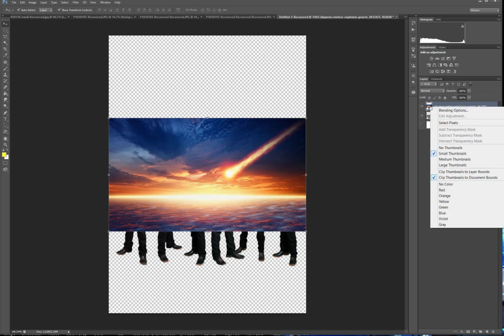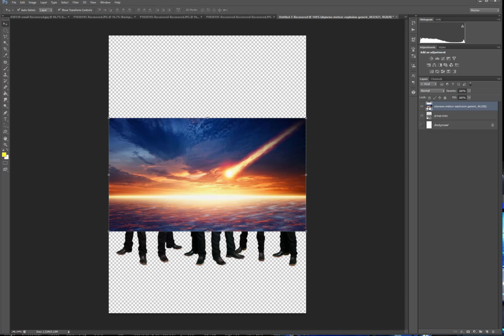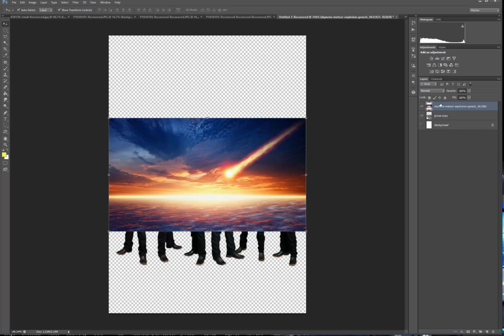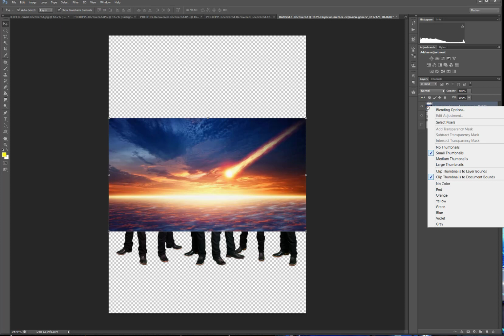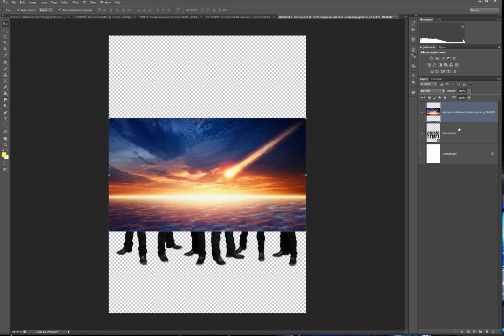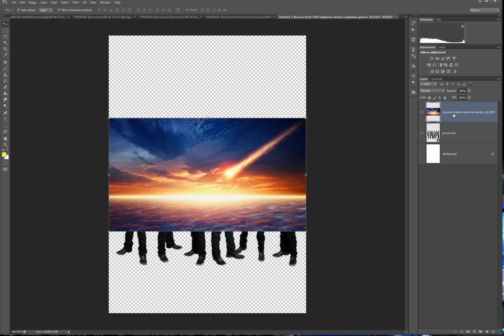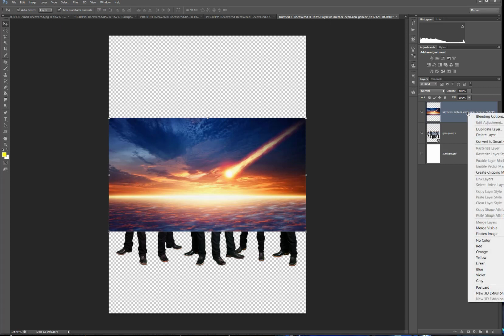We want to right click that, or let me say, it's two ways you can do it. I apologize, I'm kind of moving too fast. You want to go over the words, right click, and then hit rasterize layer. Because if you try to do it right here, you hit right click, you're going to get a set of other things. All right, I just enlarged the thing. That's going to give you a set of options on how big you want your thumbnails and stuff like that. So you want to right click in the letters, in the words. When you right click in the words, they give you the option to rasterize that layer.